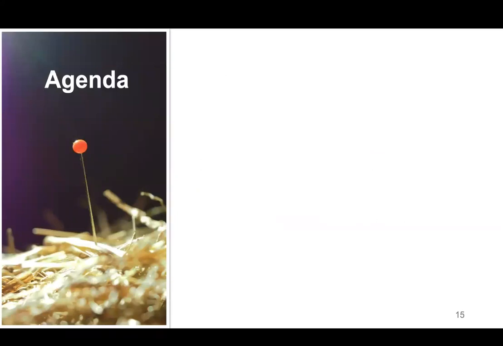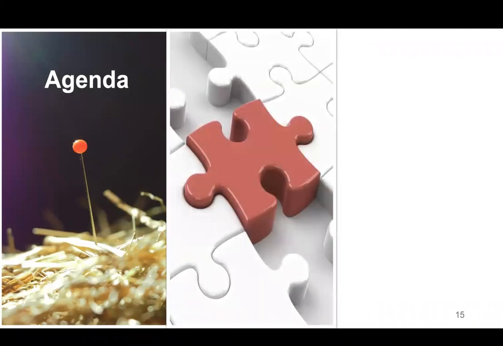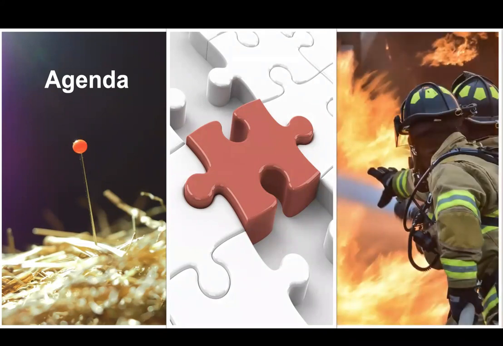So this is just a preamble of the talk today. I'll talk about three stories on managing dependencies. The first one is related to the problem of finding the needle in the haystack, finding the right library for your application. The second one is about adapting. Once you take a library from the open source world, you have to adapt it to your own context for performance reasons, security reasons, and so on. And finally, we'll talk about the fire extinguishing part of it, which is responding to security vulnerabilities, where time to response is key. So, any questions so far?